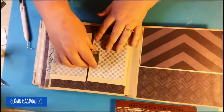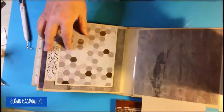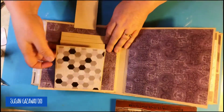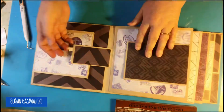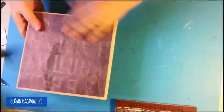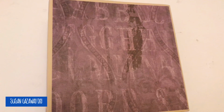And here's a final look so far. I've got my pocket, my gateway fold. I've got my coordinating flaps here. So those were the side flaps I added. Got my waterfall. Got my other side flaps. Got my other little area there. And my Z-fold. And I'm really happy with this. I hope you like it.